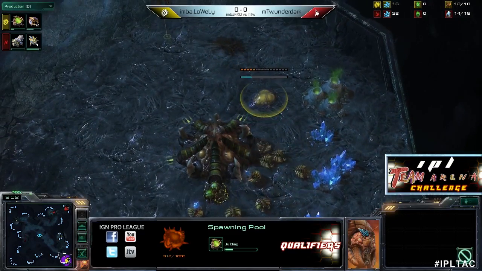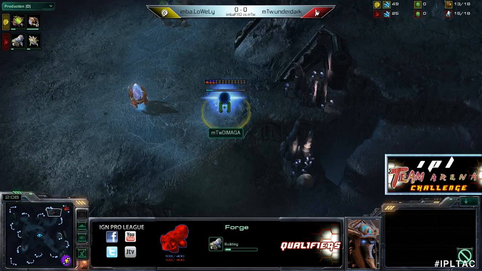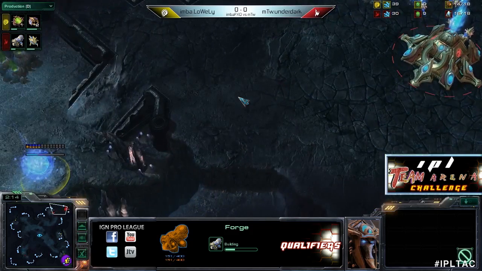And it looks like it is indeed going to be a Forge Expand for Underdark. Okay, Forge coming there right at the front. Yes. No terrible surprise there. Darkness Falls is, of course, a map where you have a... it's a little bit changed since it was in the Mapmaker tournament.